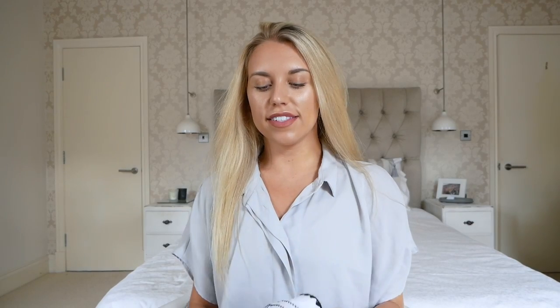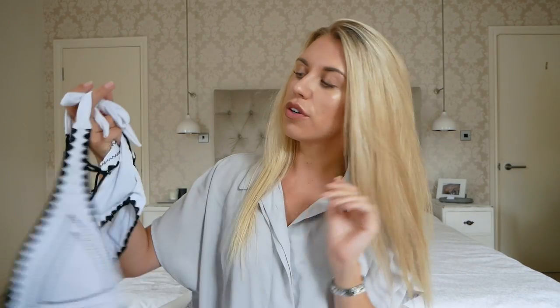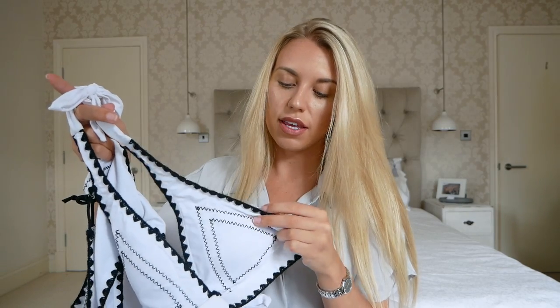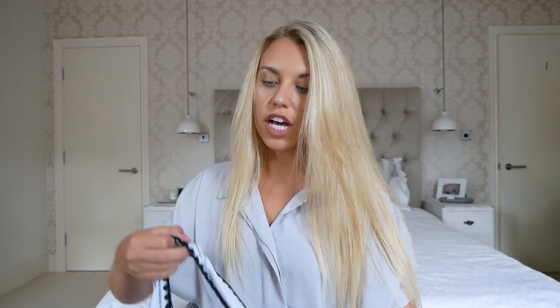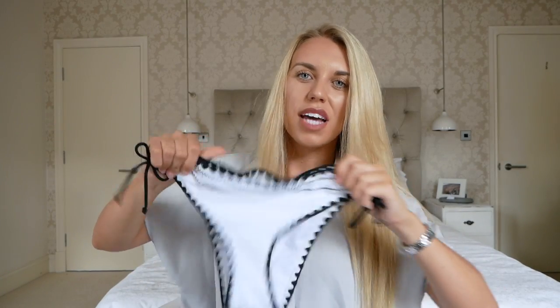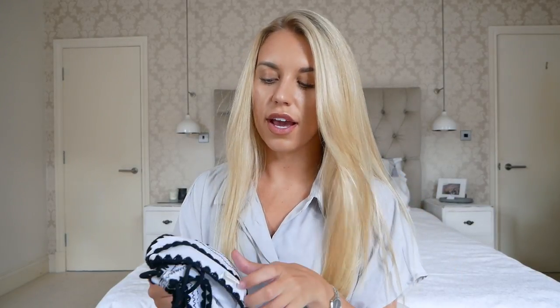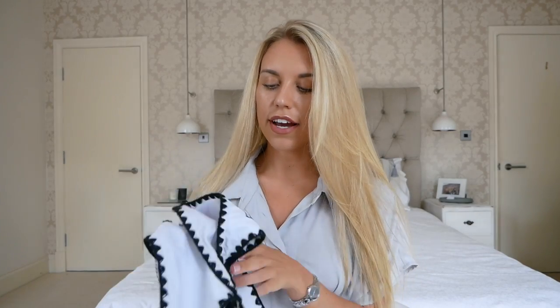This next set is a bikini from Runway at $15.99. If you've seen my recent Barbados vlog, you'll have probably noticed me wearing this abroad. I really like it — it's a good quality make. I got this in a large and it fits fine because of the way it ties around the neck and back, giving you flexibility. The bottoms tie on the side too, so you're flexible, but they are a bit tighter and smaller. It's black and white crochet material — my kind of colour — and I really like it.